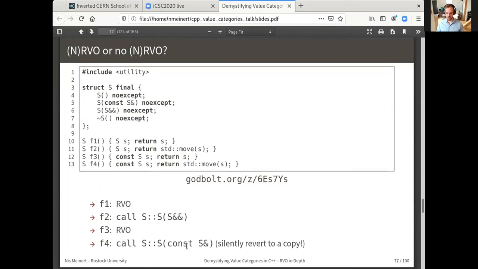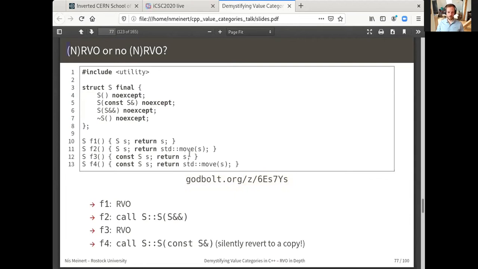Since we're running late in time, I will just directly give you the answer. In the first case, we will have RVO. You can think about it. Well, it's not pure RVO because we have a name here, but the code would be the very same as if we would just return S and then curly braces. So this is absolutely the same as we saw previously. And if you don't believe me, we can always go to the links and do the same call counting we did previously. But again, since we're running quite late in time, this is maybe something you would want to do at home, or just believe me.